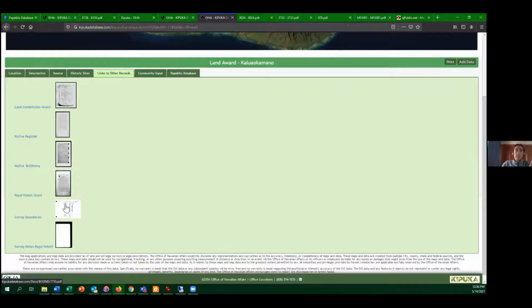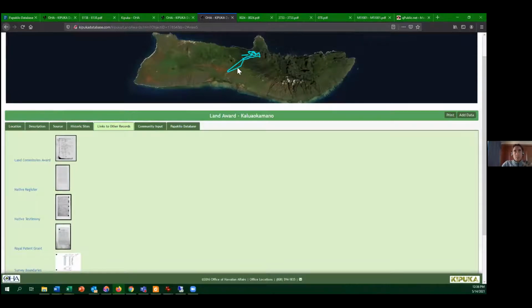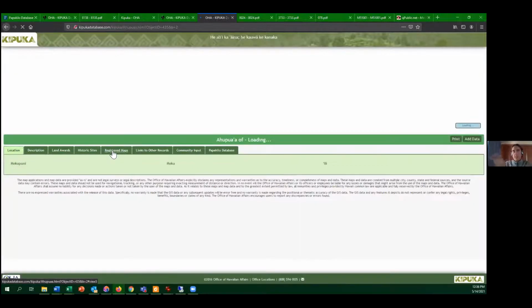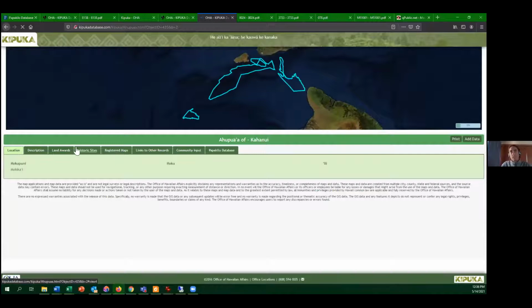So you can get the whole picture while also having that visual or mapping of what you're looking at, geographically, as well as the location that it's in and the nearby spatial information, cultural sites, or other land awards.